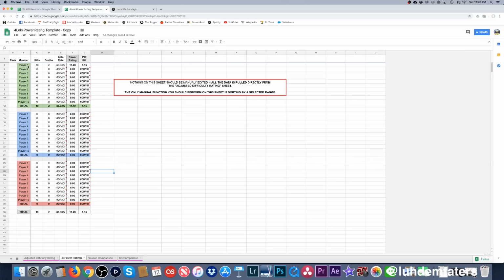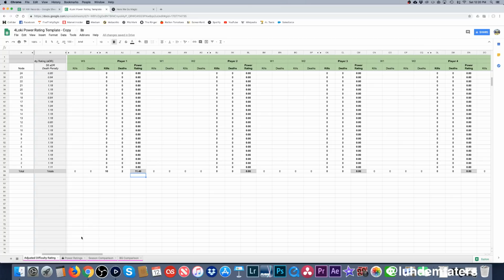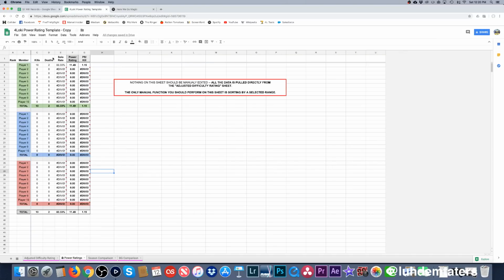All right, this pulls all the data from the adjusted difficulty rating system. So you're going to use this sheet, adjusted difficulty rating, to input all of your data for everybody in your alliance or in your battle group, however you guys want to split up the work. Okay, and then power ratings, you can go over here, and here's a nice, clean way to actually look at the power rating score.